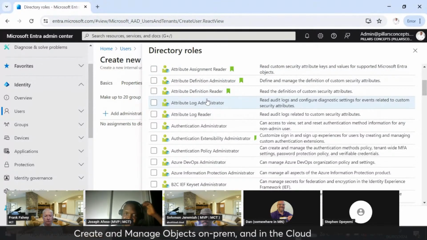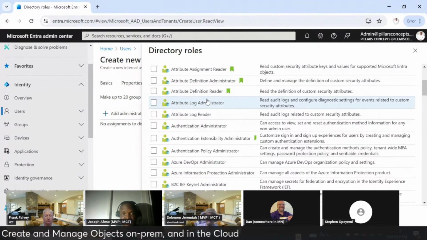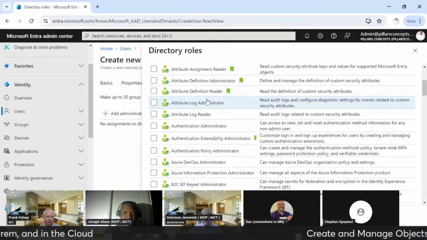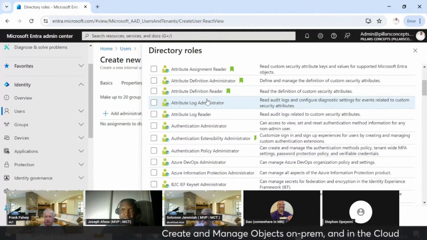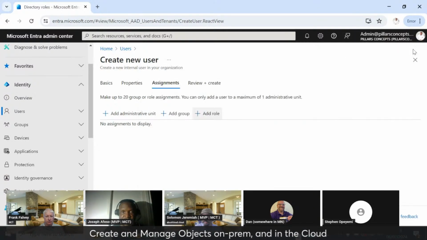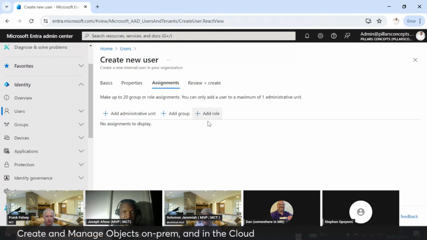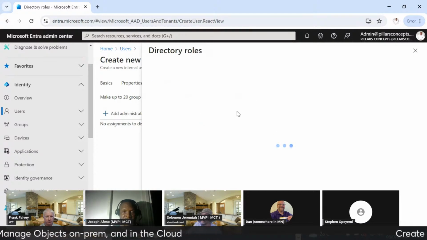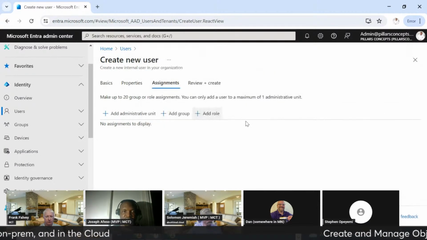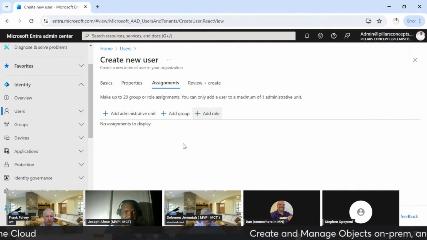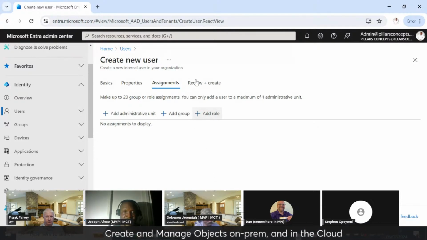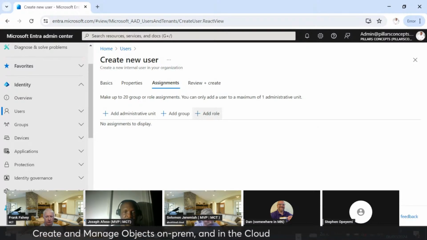What role is in Entra and is not available in M365? I think it's going to form very good documentation. You should be able to spot one or two. I've not done that myself, and I think one day I'm just going to do that. So I don't have a role assigned to this user. Because role assignment is also optional, I can just click on next, which is here, to review and create.